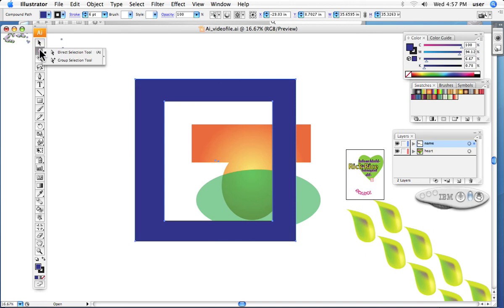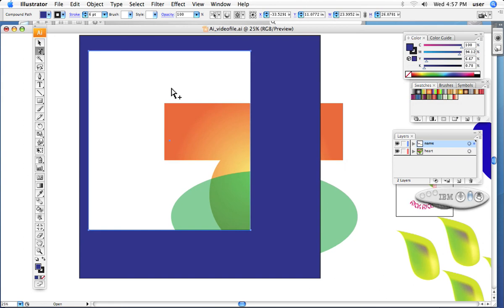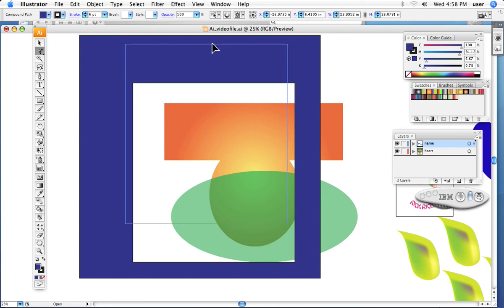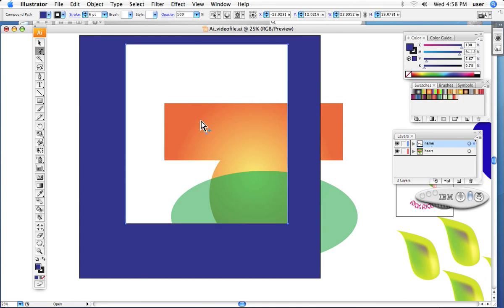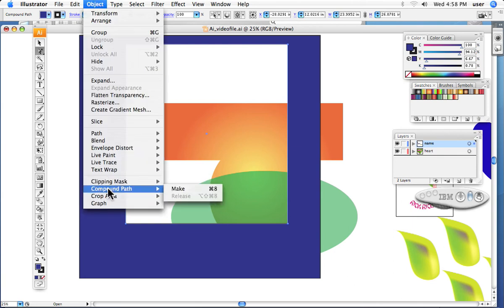I'm going to get this white arrow with the plus sign that we really haven't talked much about, and I'm going to select it and then deselect and go back and select just the inner square, and watch what happens. When I move this around, in fact, the hole moves with it. So it creates kind of a funny thing that doesn't make a lot of logical sense, but it nonetheless works. And that is a compound path. Select the two objects, Object, make a compound path. And we could also undo it or release it if need be.